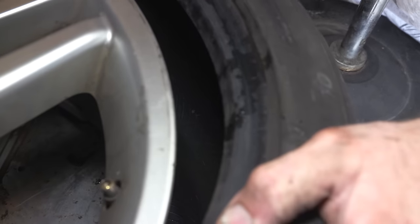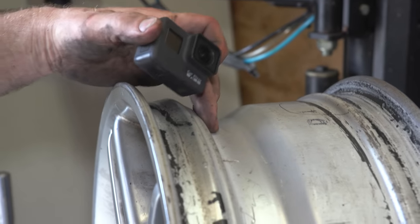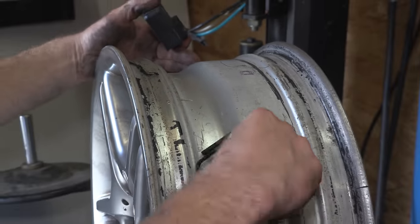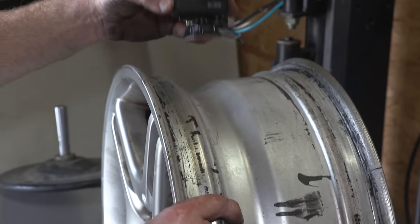Man, what's all that water in there? I think this is gonna work because of this reinforcing rib. I'm gonna try to mount the camera right about here in this direction because this is the right front wheel. So it's gonna be moving forward, which means whatever's happening is gonna be coming towards the camera.